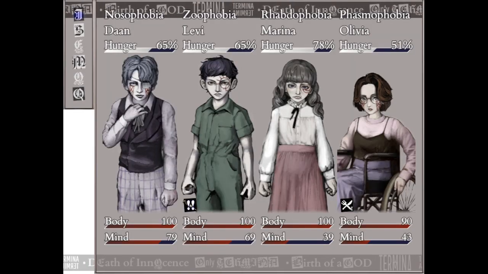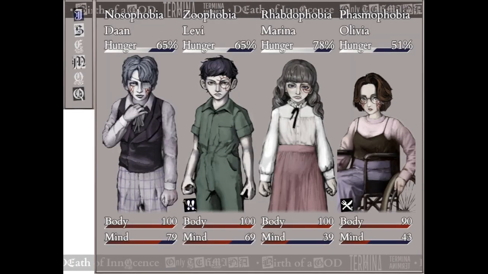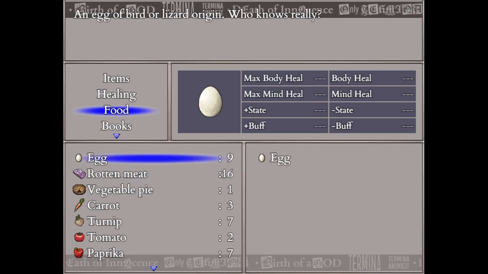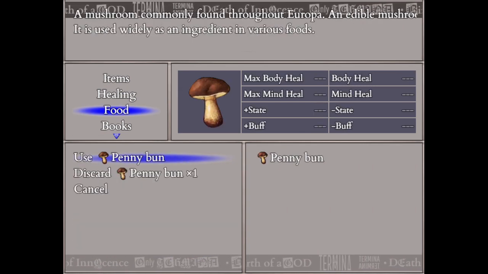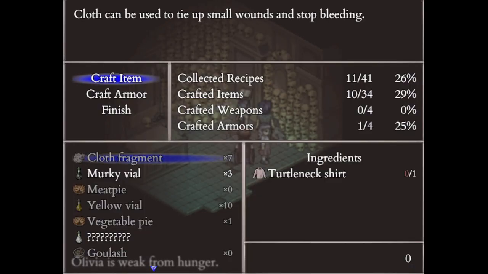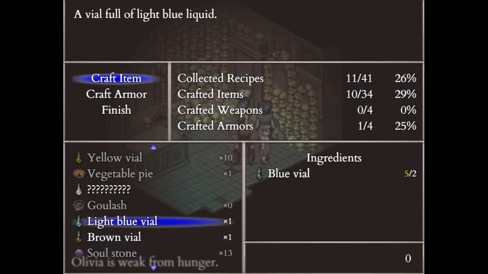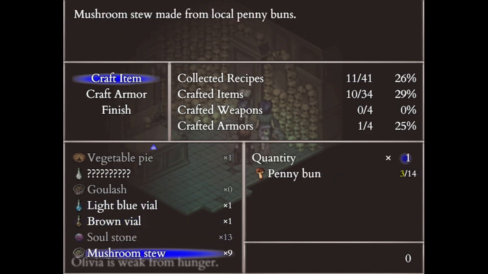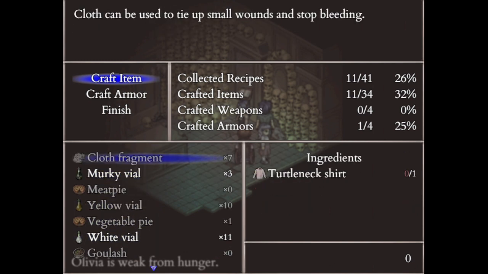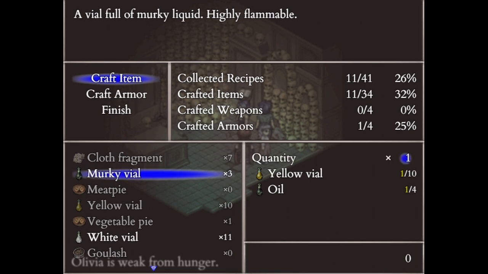I'm just freaked out right now because I do not want to suddenly die to something and have to reset all that progress, so. Oh, we should be able to make the mushroom thing. Mushroom food. Where is it? Mushroom stew. Yes. We'll make a lot of that. Great. Guess we'll make this. Oh, I could use murky piles for the next hard fight.